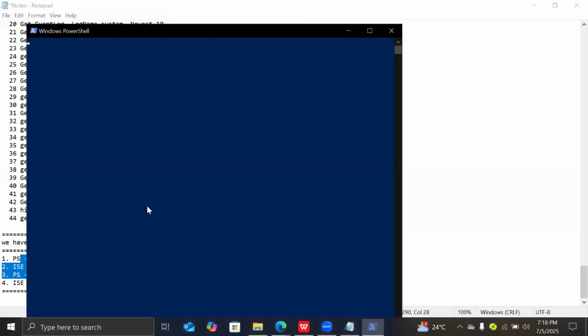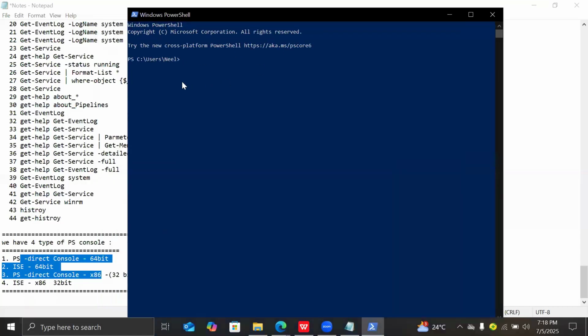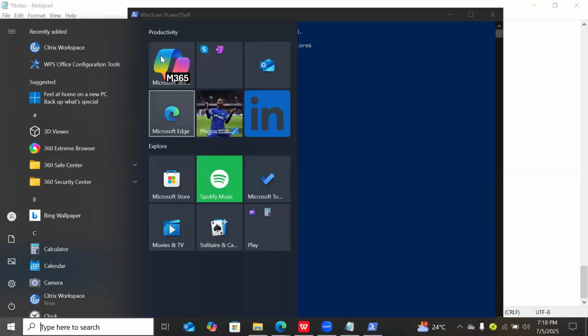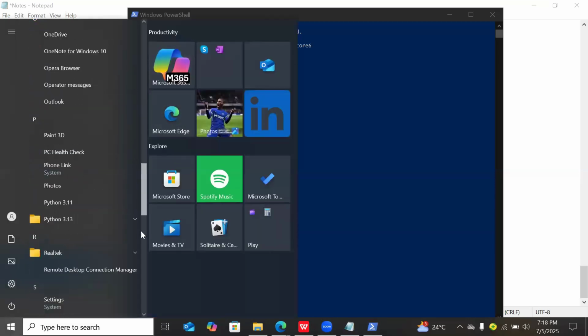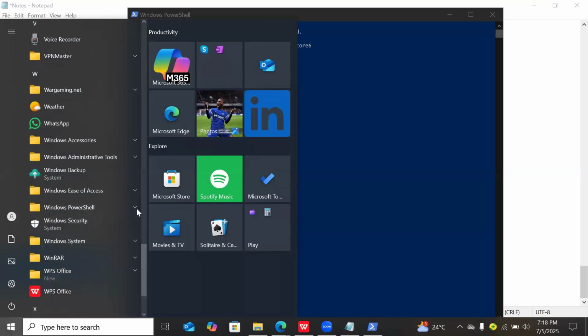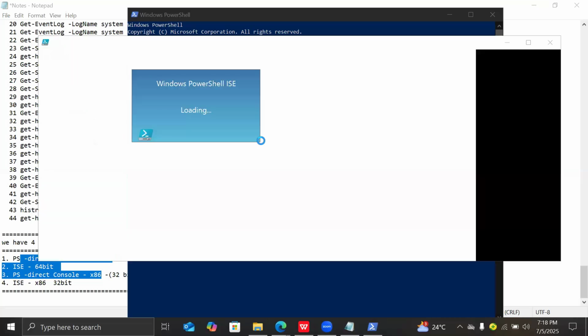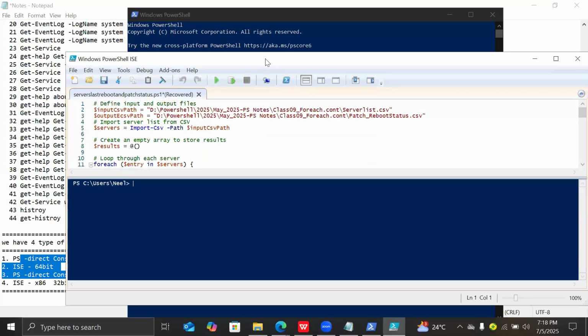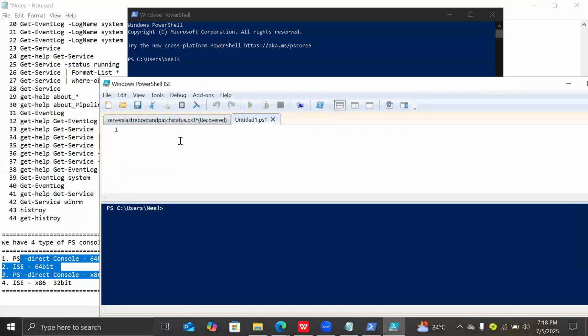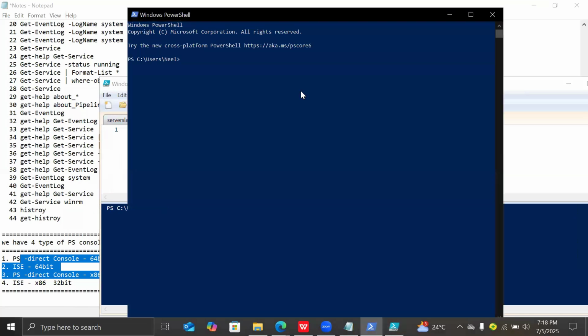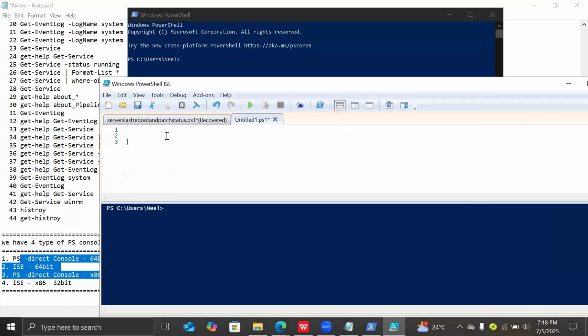If you click on these consoles, whatever commandlet you want to type, you can type here and get the script executed at one time. However, this ISE console we would be using after 4 or 5 classes, when we talk about scripting. This helps us write the script line by line. So when you are familiar with each commandlet and know how to frame a complete script, multiple lines, line number 1, line number 2, line number 3, line number 4, right? And we can use it in a friendly manner.